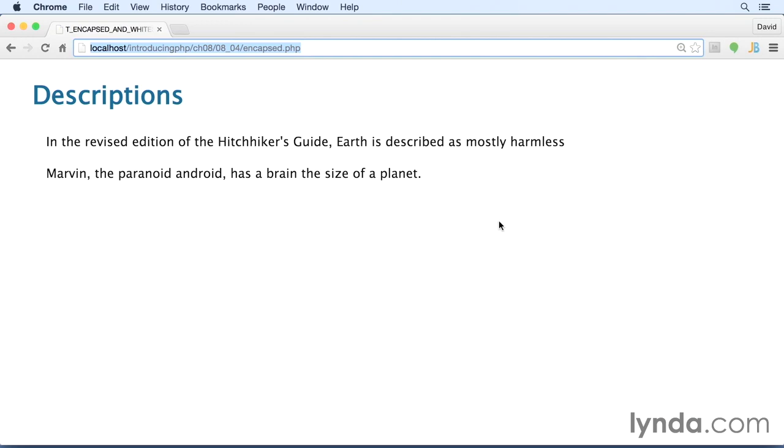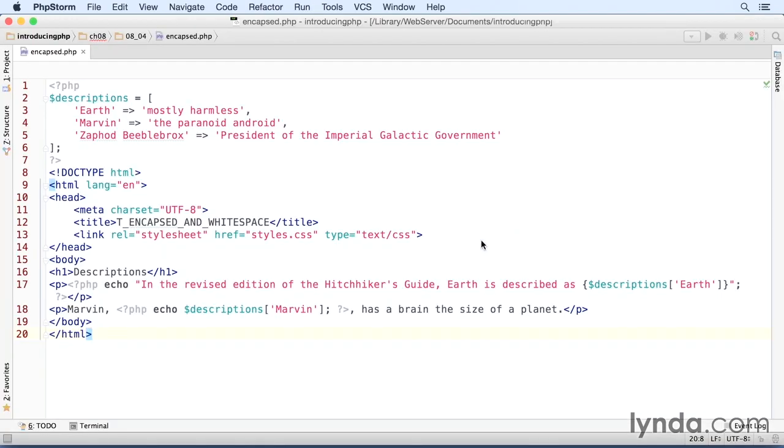So let's go back and take a look at the code again. This example on line 17 admittedly is a bit of a contrived example. The static text would be more appropriate in the HTML, as I've done on the following line, line 18. But I deliberately did it this way to demonstrate the need for curly braces around associative array elements in a double quoted string. But don't be tempted to try to make the code more readable by inserting a space after the opening curly brace. Let's see what happens if I do.